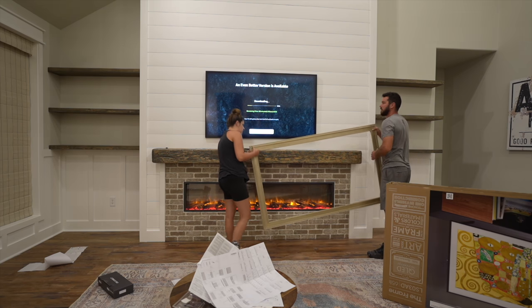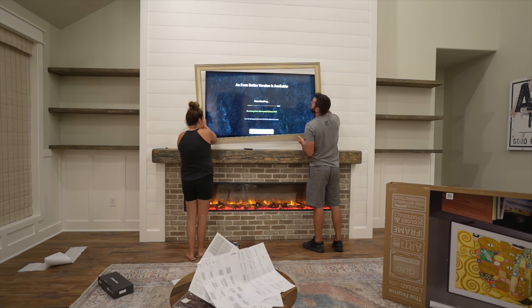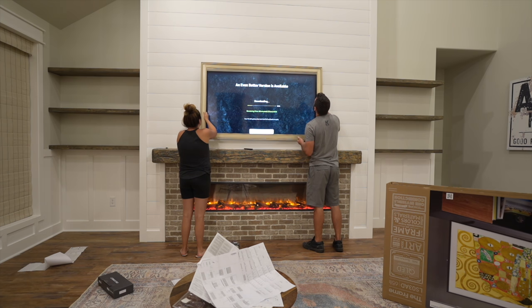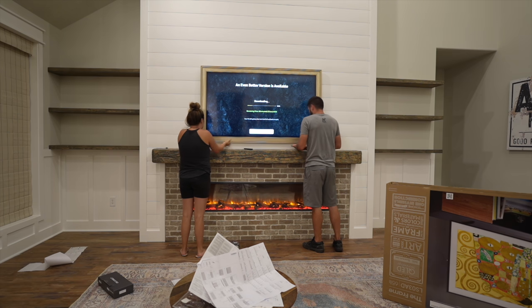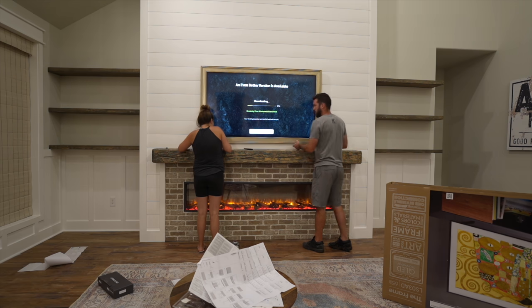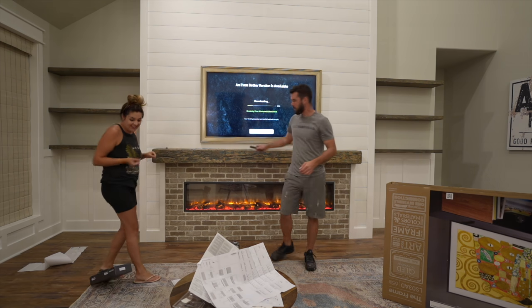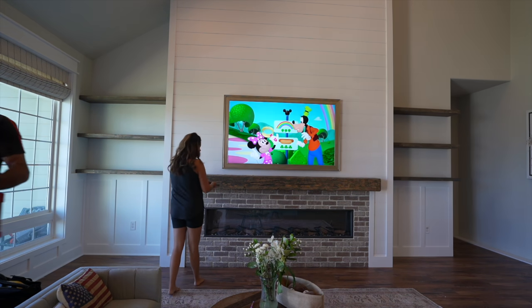So what I'm putting together here is called the Deco Frame TV. They're also a small business, and they actually gave me a coupon code, which is awesome. And I absolutely love this gold frame. It just makes it look like even more of a piece of art. And so that was another reason I wanted the Samsung Frame TV, because I love supporting small businesses, and this was the way to do so.